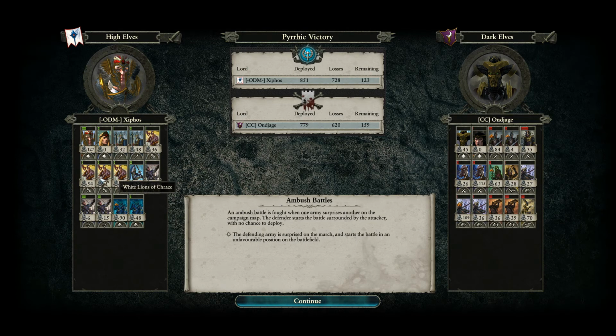White Lions of Chrace, very nicely used. These guys with the 9, these guys were getting hit by the Reaper Bolt Thrower in the beginning. 68 kills on the Swordmasters of Hoeth. Very tanky unit, very nice unit as well, but even with all the focus fire from the Reaper Bolt Thrower and getting charged in the face by the Cold One Knights, they did pretty well for their cost. I have to admit it. Archers not really that good. 14 kills, 6 and 15. They got disrupted right off the bat in the beginning of the game by the Dark Riders with the repeater crossbow. Other than that, I think my voice is gone.